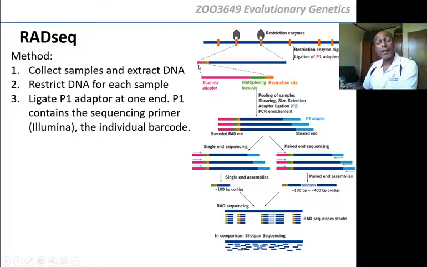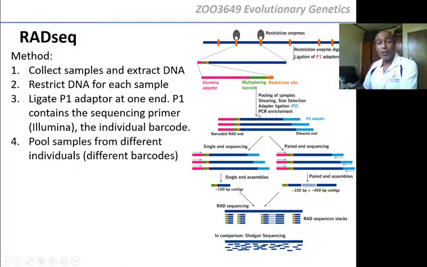It's this pink one here, and that is the PCR primer. Because once this here goes for NGS, you need a PCR primer on this side and that side to amplify that DNA, so that we can sequence it using NGS. Okay, so then what do we do? After we've ligated these different things onto these restriction fragments, we pool the samples. That means we put them all together into one tube. Remember, we had different individuals. We restricted each one. We gave each one a different barcode plus the Illumina adapter. Now we put them all together in one tube, right?